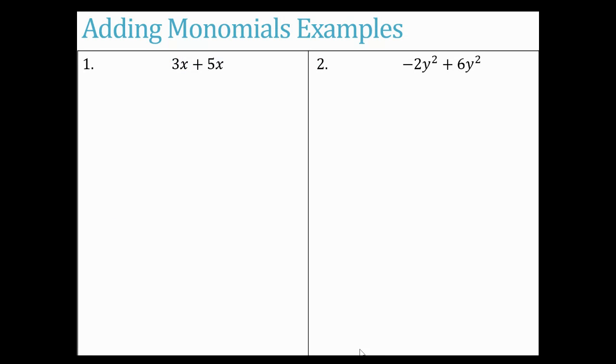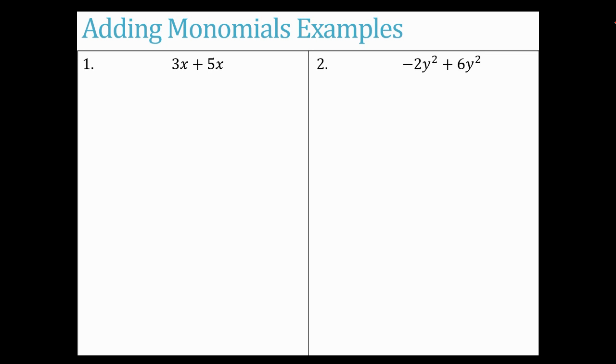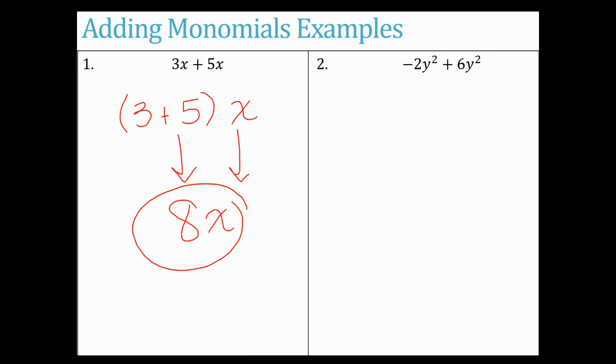So let's take a look at some examples. So here we have 3x plus 5x. First thing I want to ask myself, are they like terms? They have the same variable with the same exponent. So yes, they are like terms. So now what I'm going to do is group the coefficients together. So we have 3 plus 5, and I'm going to put the x on the outside. So I just took my coefficients, I'm going to add them in this set of parentheses and just put that next to the x. I'm not doing anything with the x, it stays the same. Now 3 plus 5 we know is 8, bring down your x, and that's your answer. So 3x plus 5x is 8x.